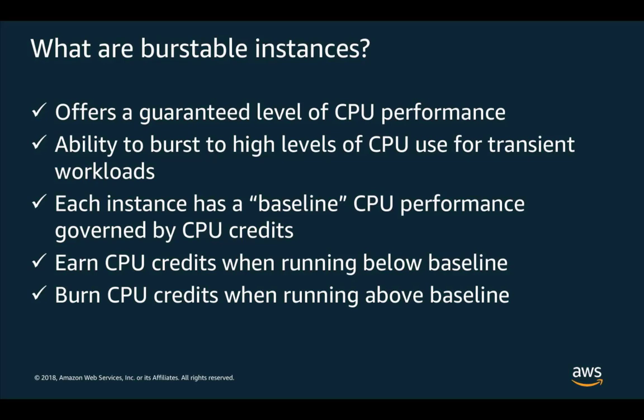So, burstable instances are an instance family from EC2 which provide a guaranteed level of CPU performance with the ability to burst to high levels of CPU utilization for transient or spiky loads. Each instance has a baseline CPU which is governed by what we call CPU credits. CPU credits get used while the instance is active, and they accumulate when the instance is operating below the CPU baseline.